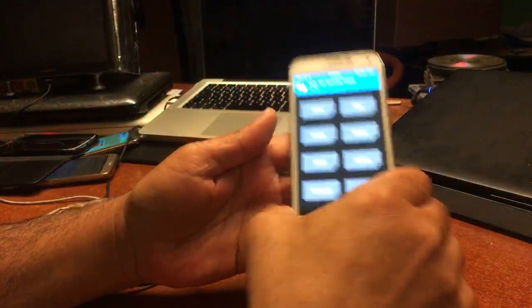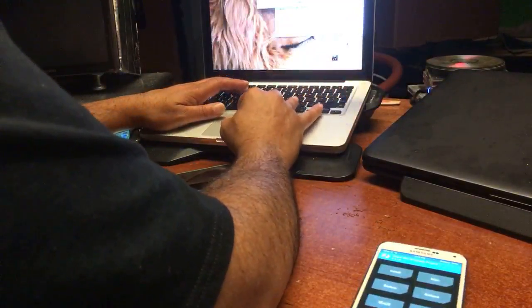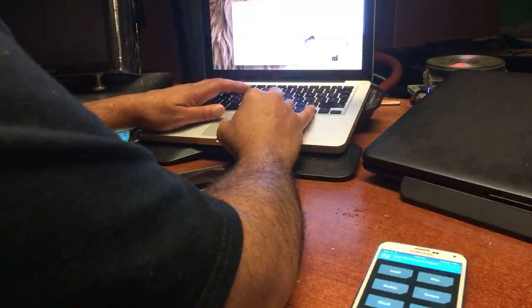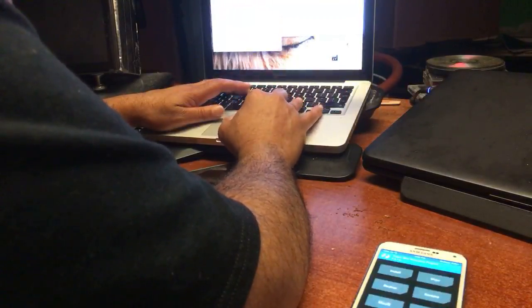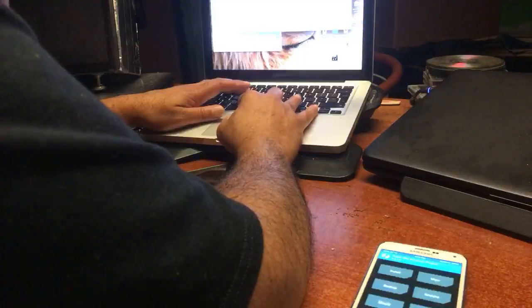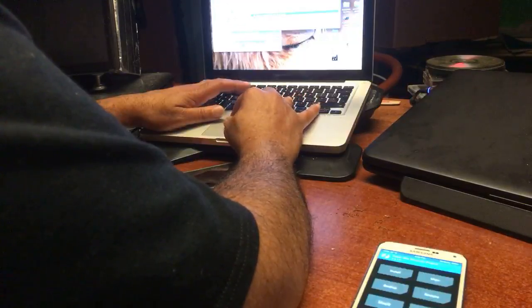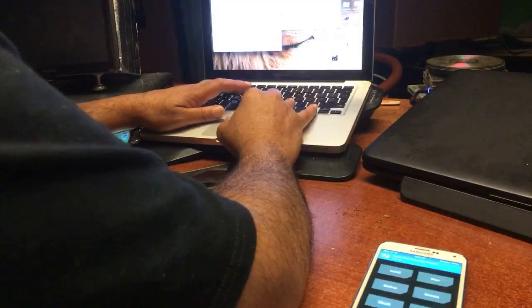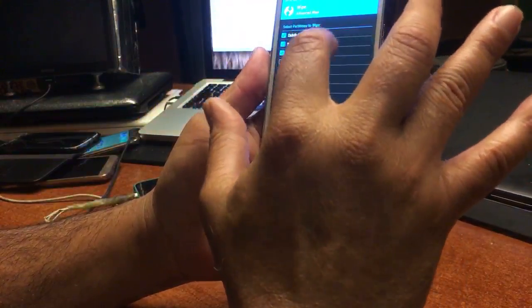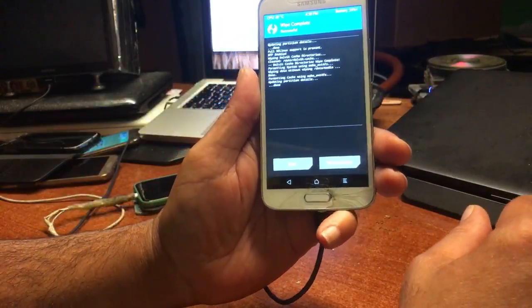But only in this case, I want to, where are you? Come here. Yes. There it is. And I need the iPhone X Summer Mod for the S5. Okay, so this is the S5, guys. Gonna do a wipe, advanced wipe: Dalvik, system, data, cache. Wiping this phone. Okie doke.